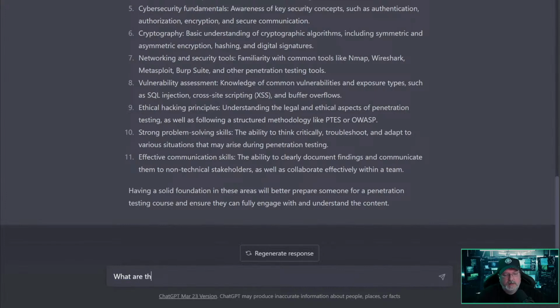Let's do this. Give me a step-by-step overview outline of the penetration testing process.